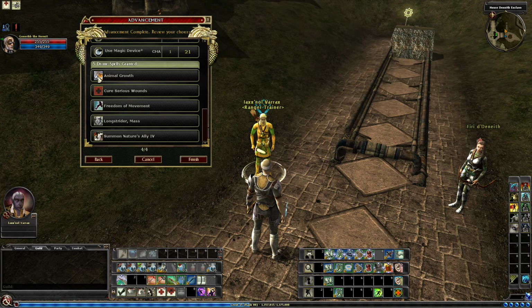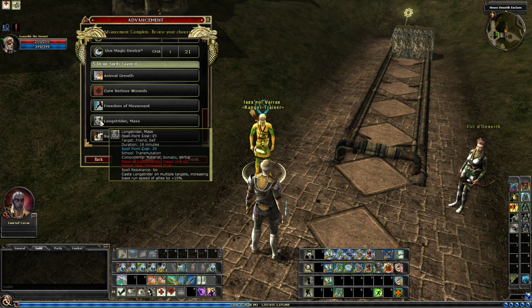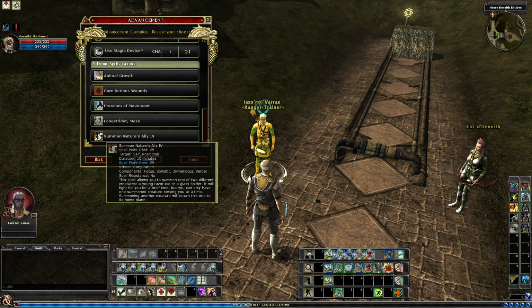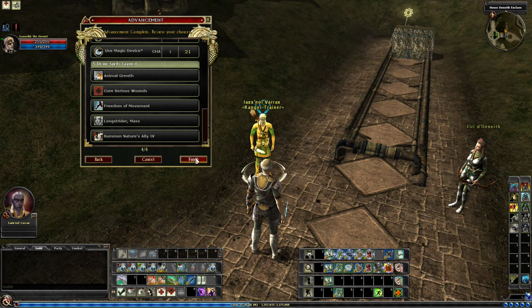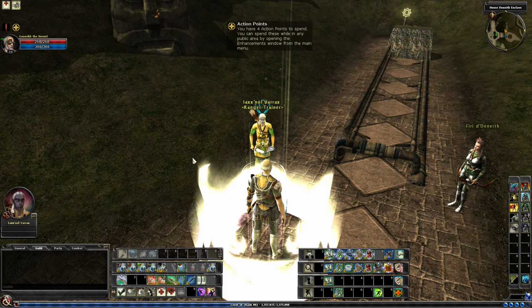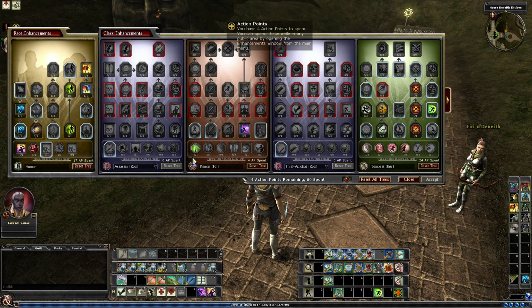Cure Serious would be nice, Animal Growth is not. Freedom of Movement is good. Long Strider Mass only gives you a 15% run speed. It's like a mass spell, so everybody around you gets that. It doesn't stack with Striding or with our Dragonmark of Passage. Then we have Summon Nature's Ally. Again, these things are really not that great, these types of spells. So we finish up.